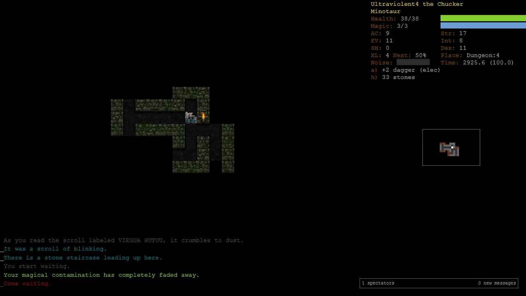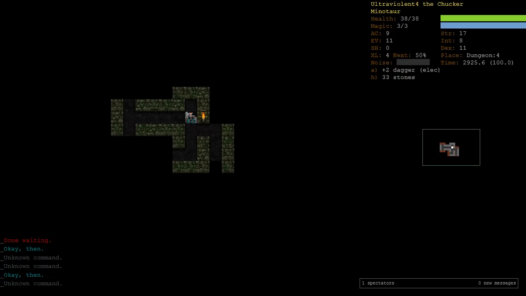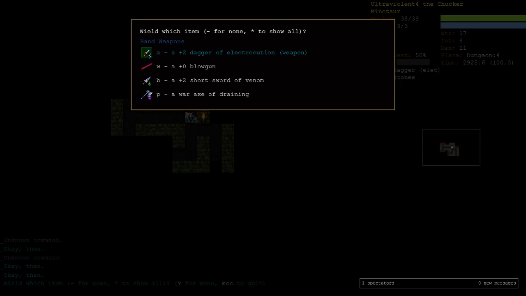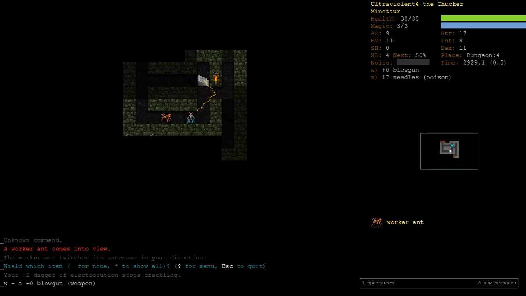Alright, so we found a lot of tools there, but not magic mapping. I'm half tempted to just enchant weapon our elec dagger up again, or maybe even our short sword of venom. But oh wait, I think we're very strong. We can maybe do a demonstration of it right now.